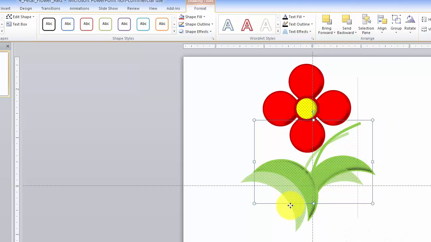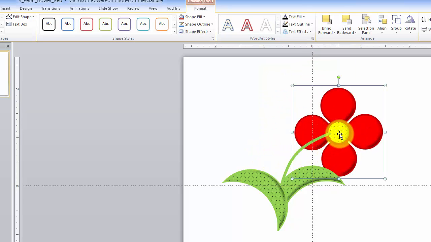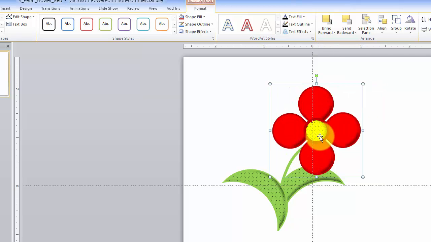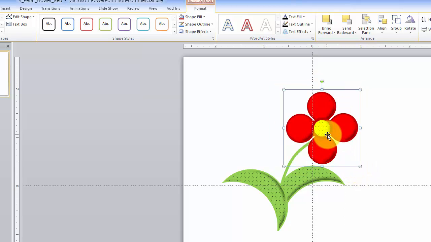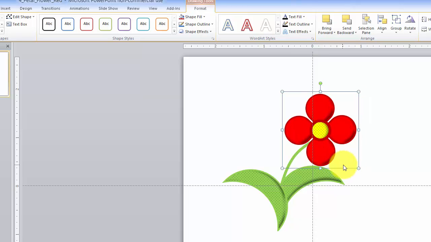Now it's time to move this into place with my flower. You can either hide the stem, right click this and bring the flower to the front. You can either hide the stem behind a petal, or you can put it in between the petals. Really, the decision is yours. It's your flower. If the flower is too big, make it smaller. If you want the flower even bigger, you can do that too. But I think smaller, you know.